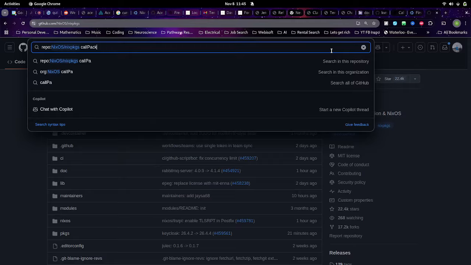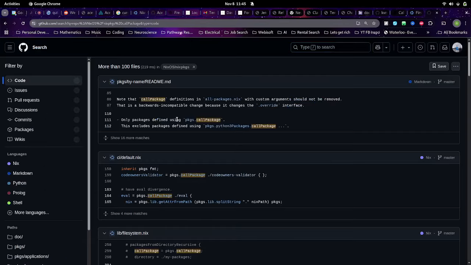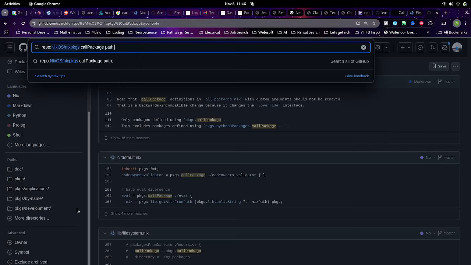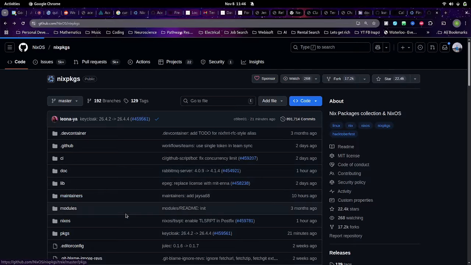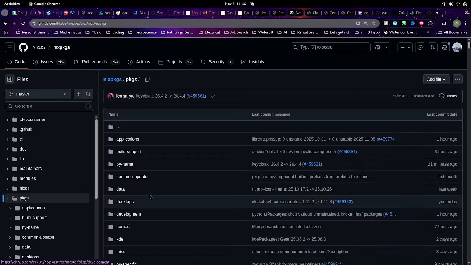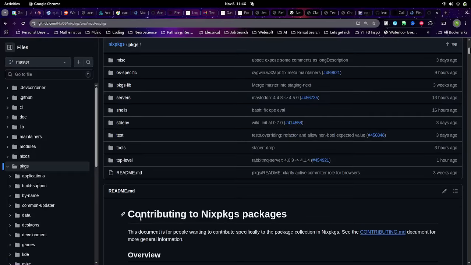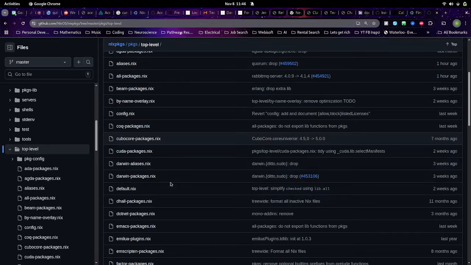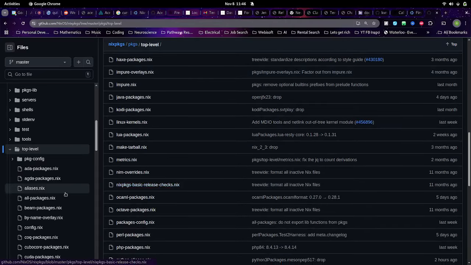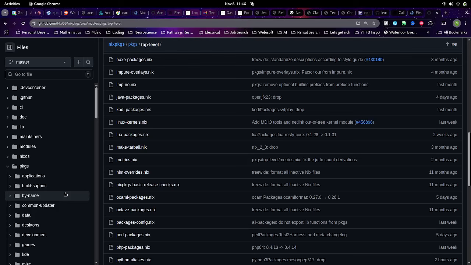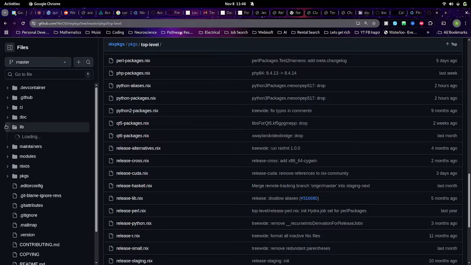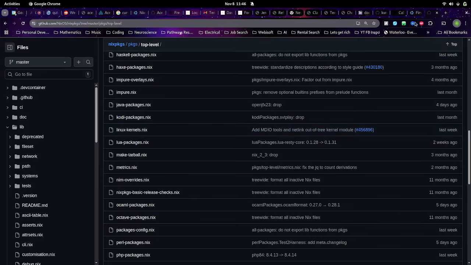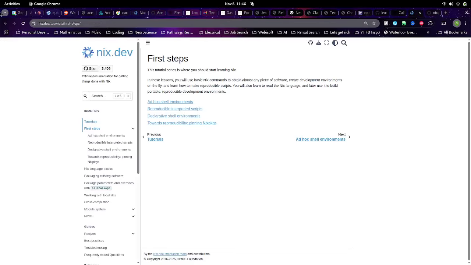If we just search for callPackage under Haskell packages, there's a Haskell callPackage that's everywhere. I forget how to navigate this all, but basically they do use callPackage everywhere. That is definitely true.